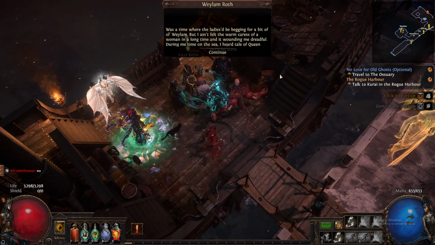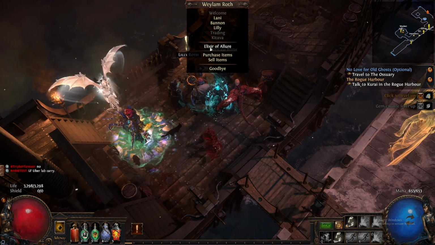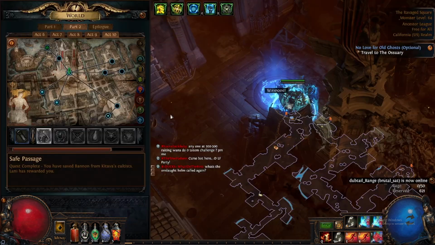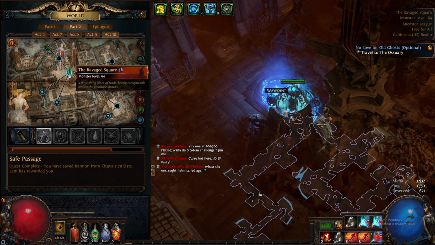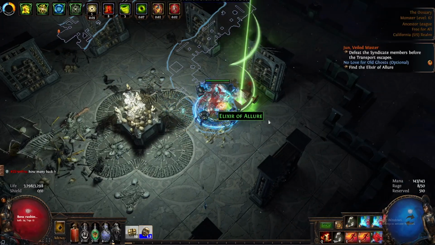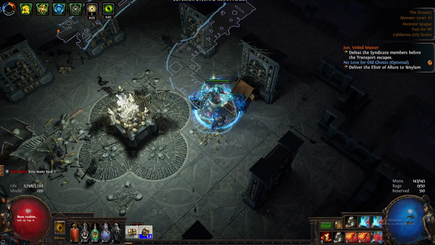This next quest is going to be located in Act 10. You used to talk to Whalem and get the Elixir of Allure quest, which is the No Love for Old Ghosts quest. You're just going to travel to the Ossuary, which I don't have the waypoint for, so I just went to the Ravaged Square and went right through the door. Once you travel around and find the sealed chest, you're just going to click it and then go back to town. And that is the last of that achievement.